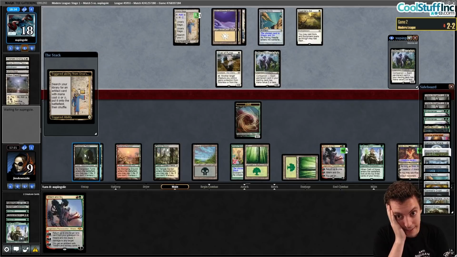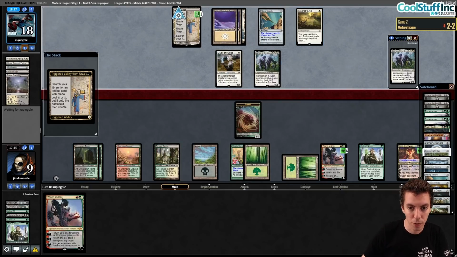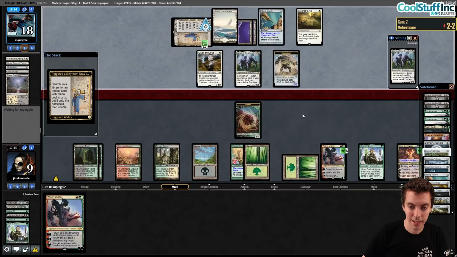Oh boy. I mean, now we're just dead, right? They just got to go get a hammer, put it on the Lurrus, give it pro black, and kill us. Oh man, this is a pretty not fun match to end our set here. Yeah, make construct. Yeah, that's a thing, I guess.